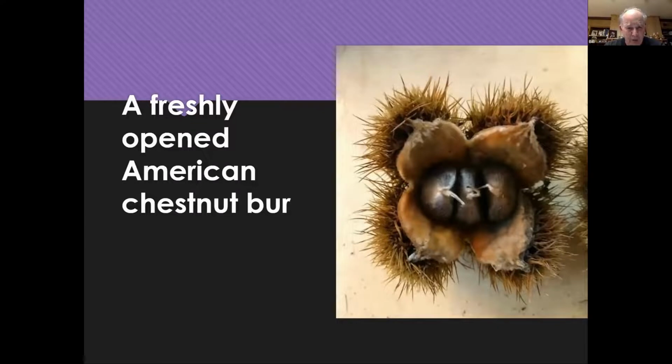Here's an open burr with 3 viable seeds in it. This is commonly what I see when I have good pollinations. You have to have 2 trees minimum to have viable seed because they're dioecious and they have to have another tree to pollinate them. I have no problem. A lot of times I have 20 to 50 trees in one area, so pollination is not a problem in my orchards and plantings.